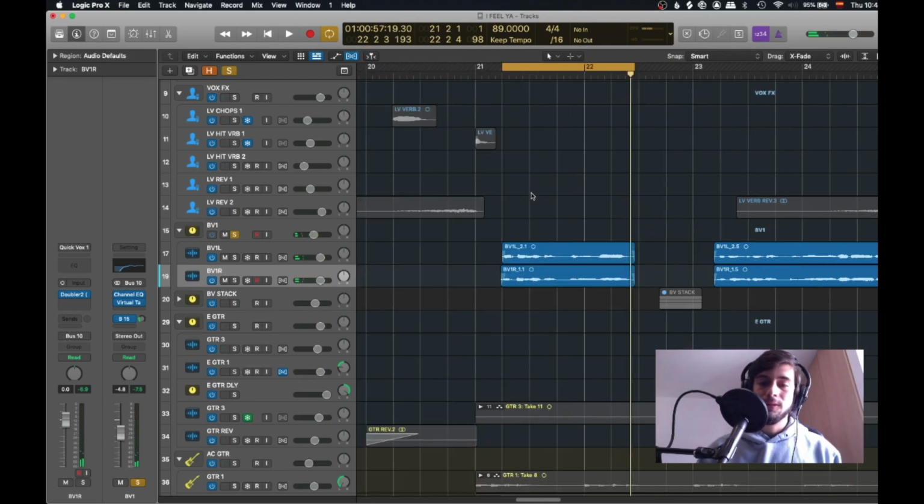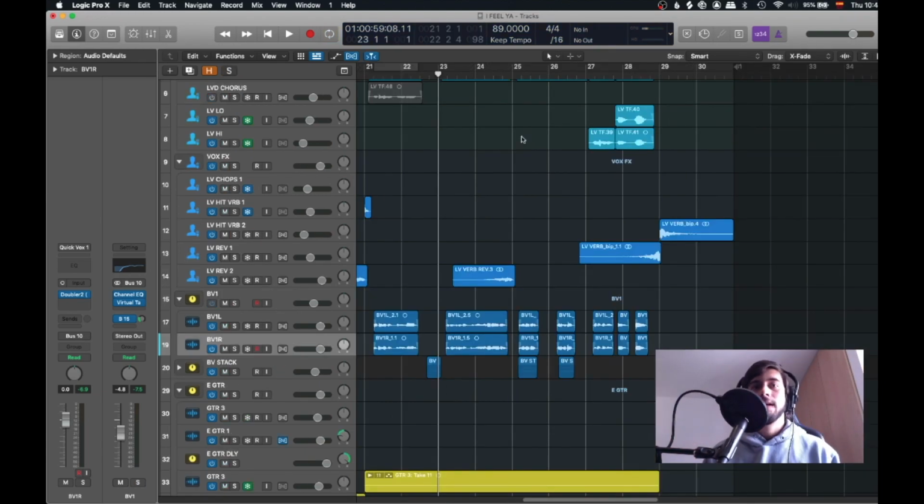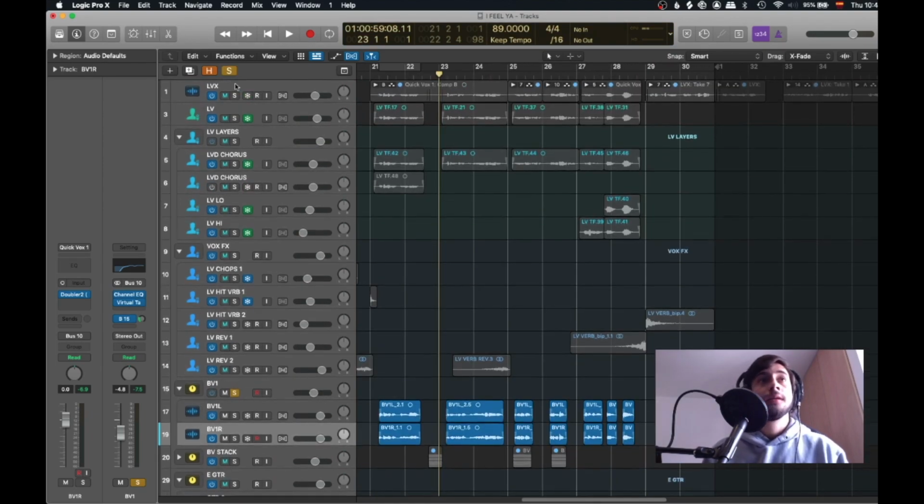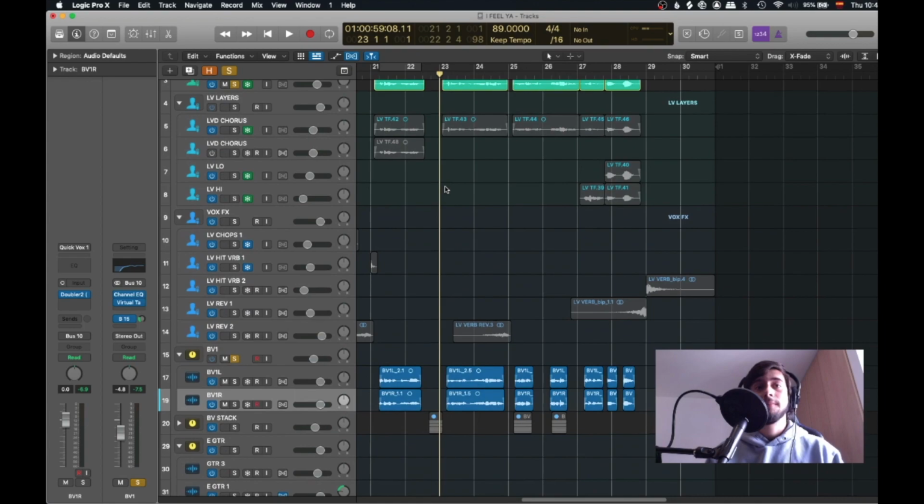And for backing vocals, as I mentioned before, I also like to add in some of that auto-tune effect. You can hear some little glitchiness there, but in the context of the mix, you're never going to be able to hear that. And then as the chorus moves on, I'm just doing the same thing, singing some phrases with the backing vocals at the same time as the lead, and then replying.